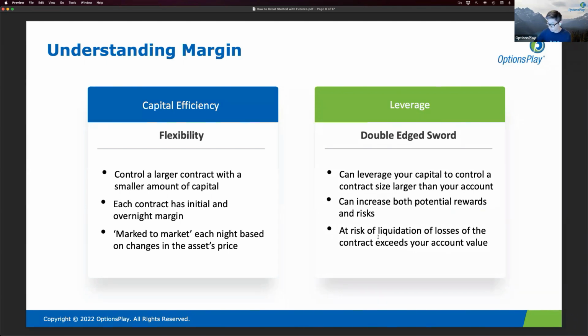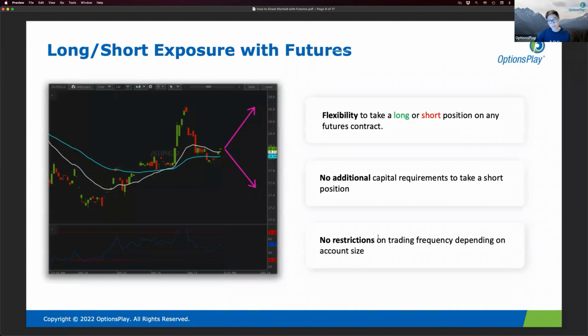Okay, perfect. So let's talk a little bit about this concept of long-short exposure, because again, this is one of the main benefits, if you will, of a futures contract. As an equity investor, largely what you're looking for are assets that you think are going to rise in value, and you're hoping to buy low and sell high. Yes, you can short stocks, and yes, you can short ETFs, and you can buy puts using options. But all of those products, one, are quite expensive to go about doing so.